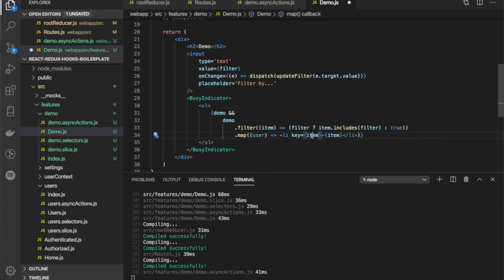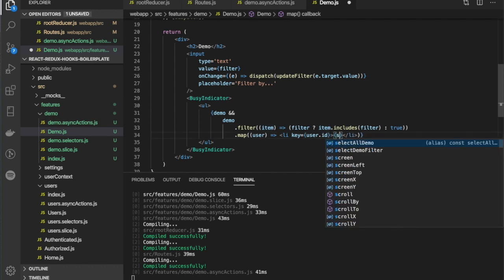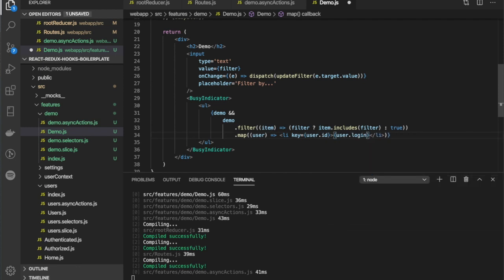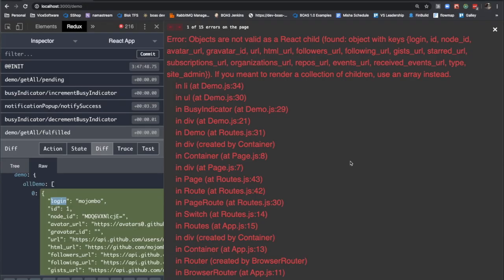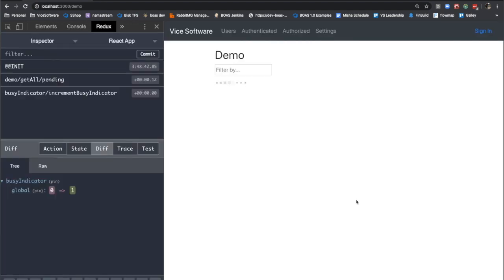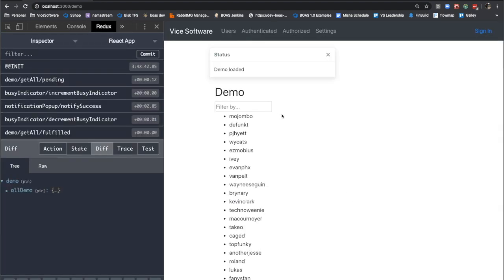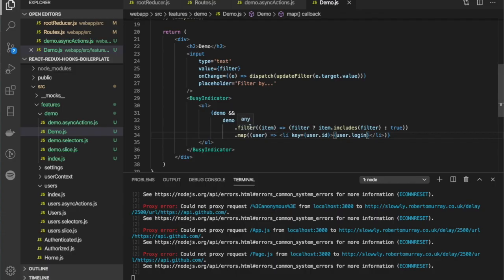So we'll change that to user, where a user would have an ID and a user would have a login. So now if we save that, come back over here, reload our page, see, we get back the users from GitHub now. So that's pretty quick to be able to get a feature wired up.